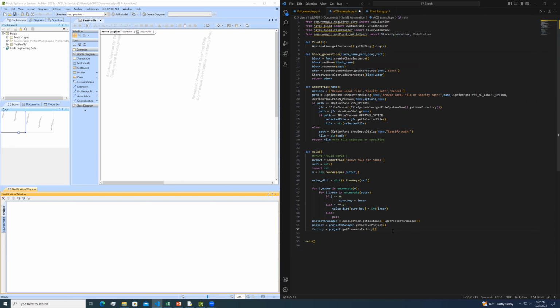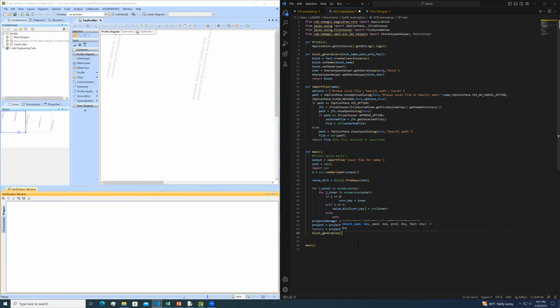Okay. So at the end of this, we want to actually call this block generation function. So if we go down here and we go block generation. As you can see, because I spelled it wrong, I didn't include the underscore, but it's helping me out here in Visual Studio. I can click on that and it'll correct it for me. So very handy. And then it'll also tell me all the input arguments I need.